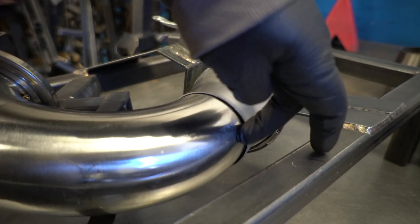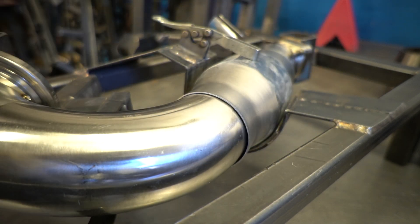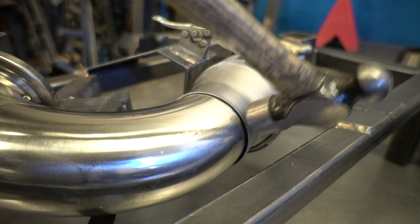Here's one I've got in the fixture right now. And you can see, because of the way it's in the fixture, this gap is a little bit bigger than I'd like. If you want, you can take a hammer and just kind of tap this down. Honestly, I can still weld this joint and make it look decent. But if you want to tap this down, this is where you'd do it — just make it a little bit tighter. Got a welding helmet on the camera, see if you guys can see this at all. I'm not 100% sure if it'll work, but we'll give it a try.